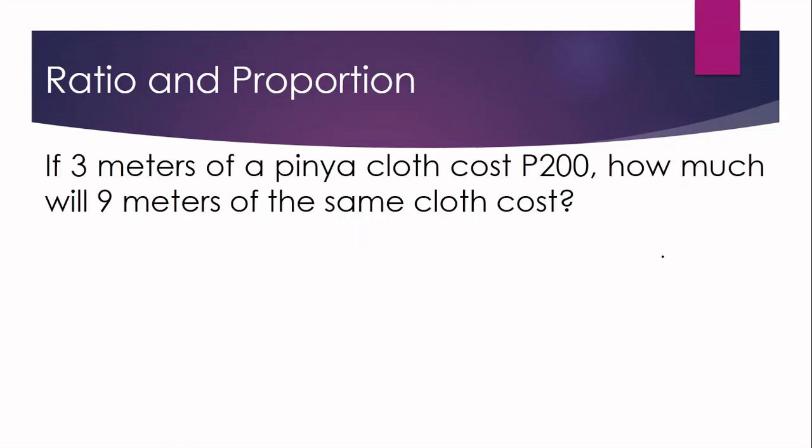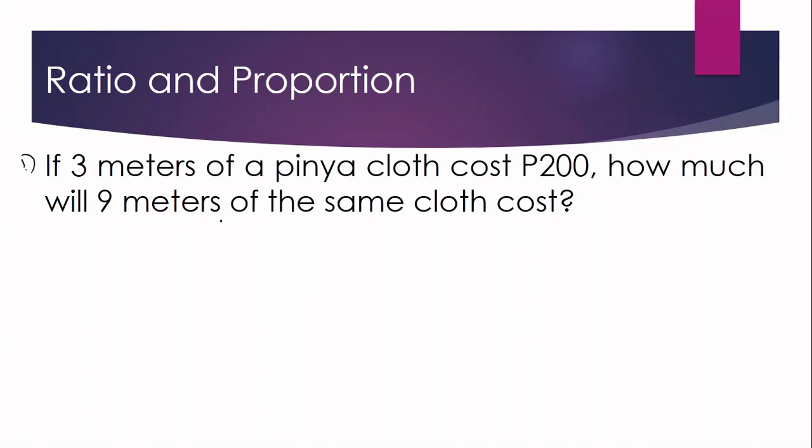Now, let us answer some problems that involve ratio and proportion. For number 1, we have the problem. If 3 meters of a piña cloth cost 200 pesos, how much will 9 meters of the same cloth cost? I'll repeat. If 3 meters of a piña cloth cost 200 pesos, then how much will 9 meters of the same cloth cost?